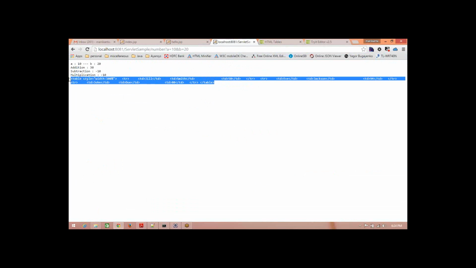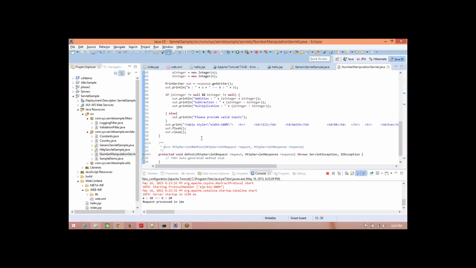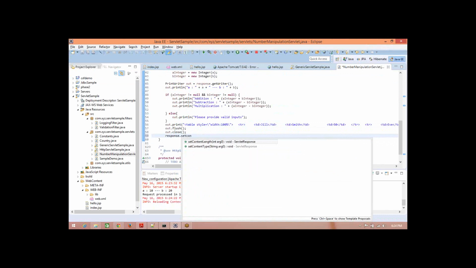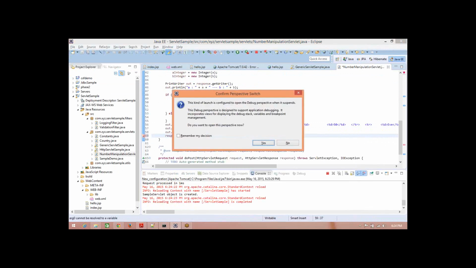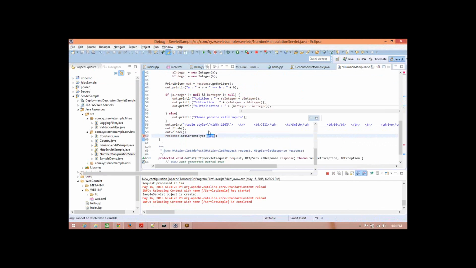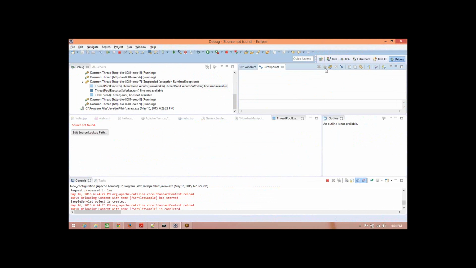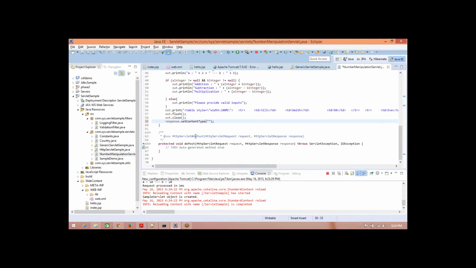You need to give something like response set content type as HTML.